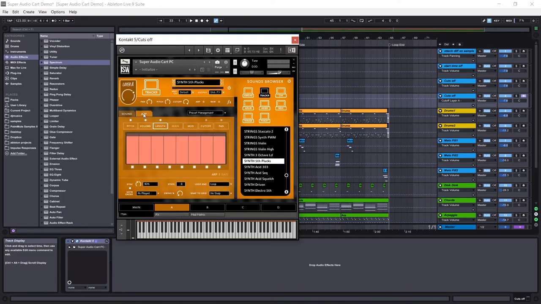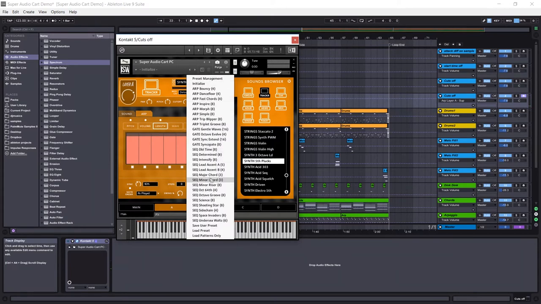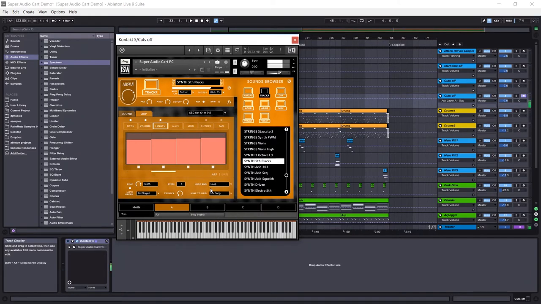But if you go into the ARP section here, if you just play it right now, it doesn't work yet because you need to turn it on by clicking on the ARP thing and the light will go on. And you'll get, under this preset management window, all these articulations. If you go here, especially the octave 64s, you get those really chiptune-y articulations, which come out a lot better if you use a pulse.